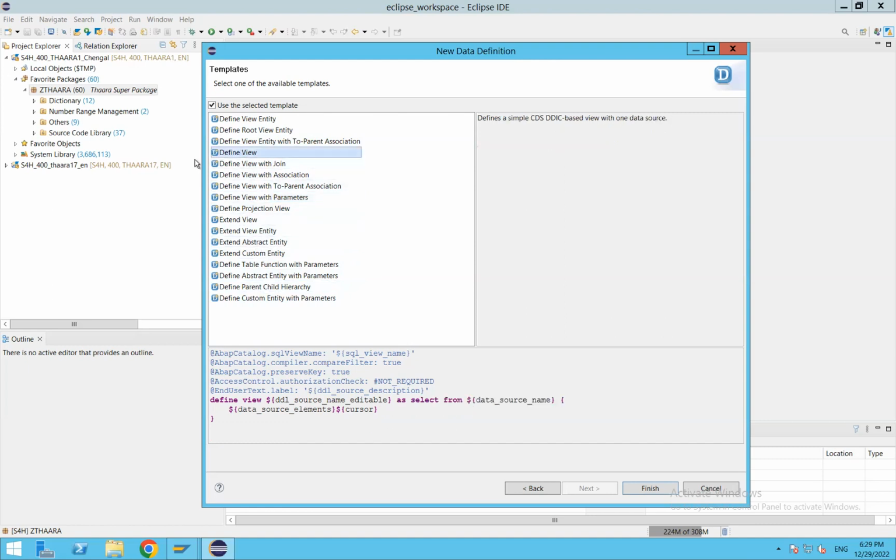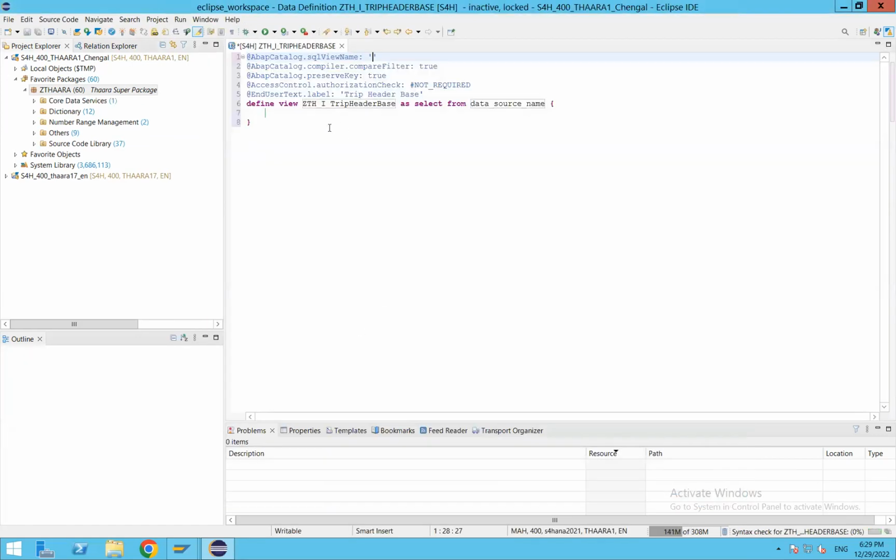For now, let's go ahead with this define view. So finish. It just goes ahead and inserts the relevant template, whatever we have chosen, into our CDS view code implementation. Here, if you see, ABAP catalog, SQL view name.